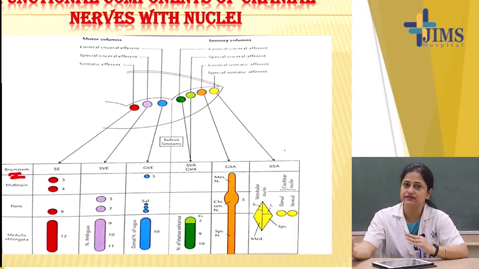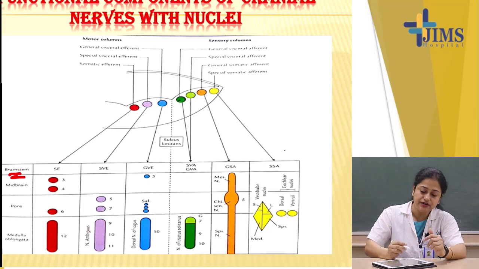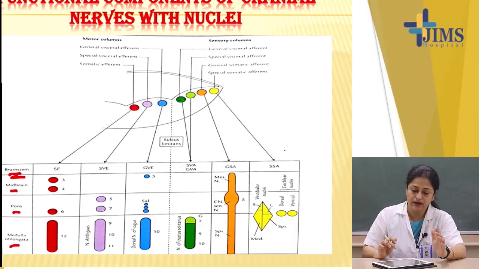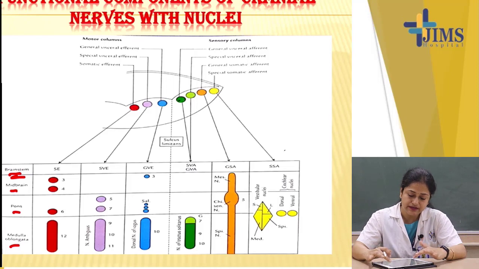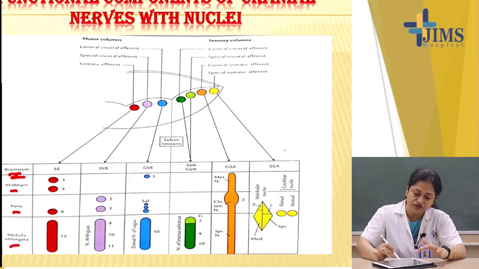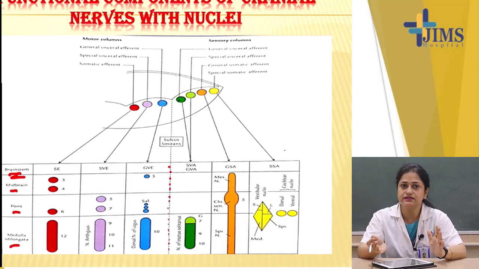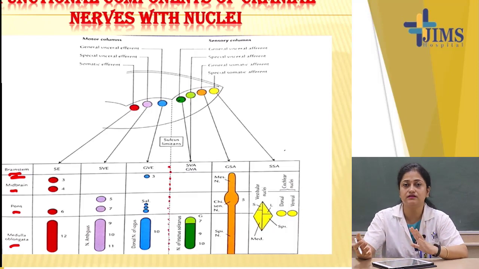So midbrain, pons and medulla, all the cranial nerves that we talked about in the previous class, we will discuss about them. So here in the first column you can see the brainstem has been divided in this table into the midbrain, pons and medulla. Okay? And in the rest of the columns you can see an imaginary line, where you studied the 4th ventricle, you had studied about the sulcus limitans. So on either side of the sulcus limitans, on one side lies all the motor nuclei and on the other side lies all the sensory nuclei.